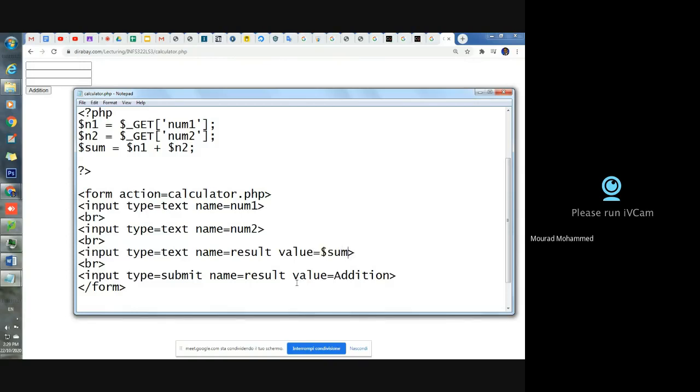Can we do that? Actually, no. Why? Because this is PHP $sum and this is HTML. So we have to link it with the PHP. What I'm going to do, I'm going to start PHP here and say echo $sum, respect the syntax of the PHP, semicolon, then close the PHP here. So this is the PHP block. See exactly where I'm starting, where I'm ending. Respect the position. I'm going to test.